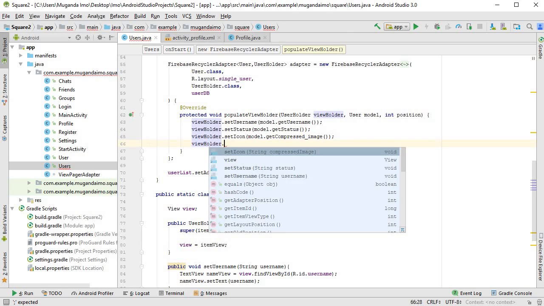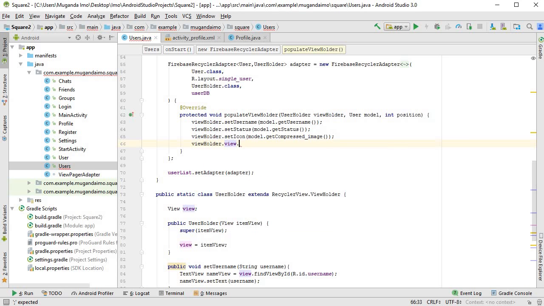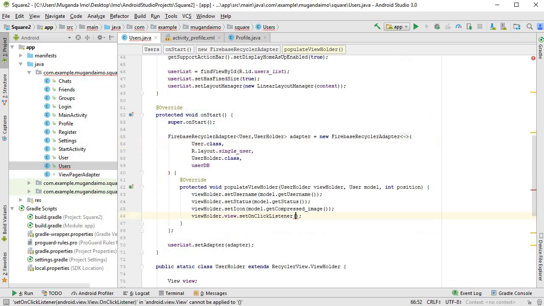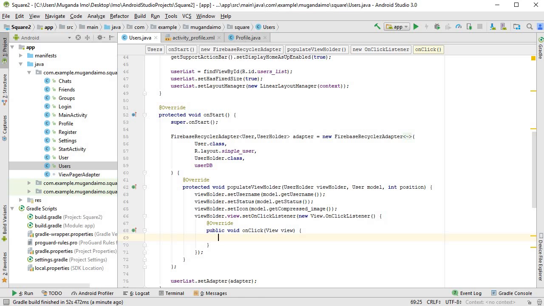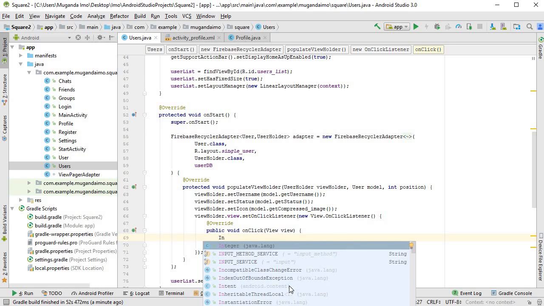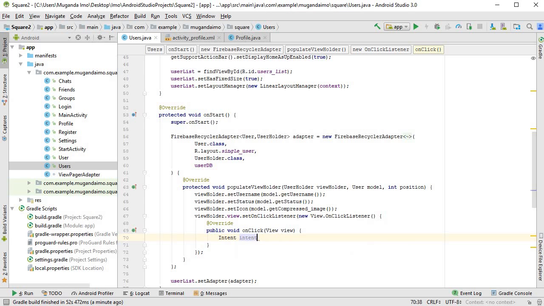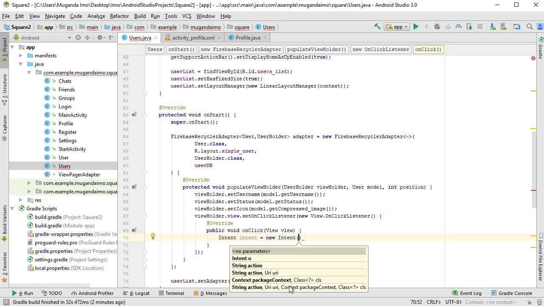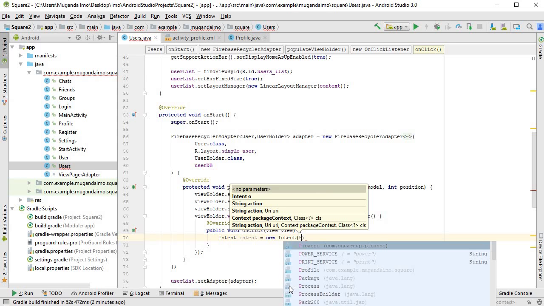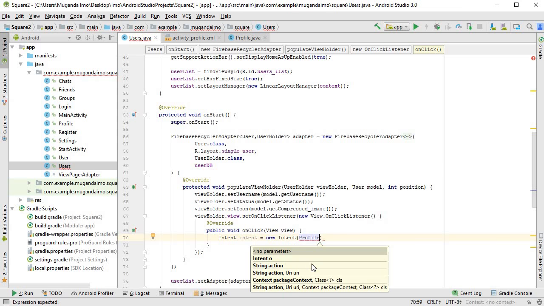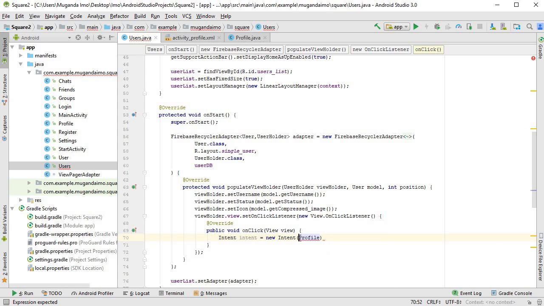View holder dot view dot set on click listener, and within that new on click listener, we say intent is equal to new intent and profile. Oh, have to start with context, sorry. Start with context and then profile dot class.